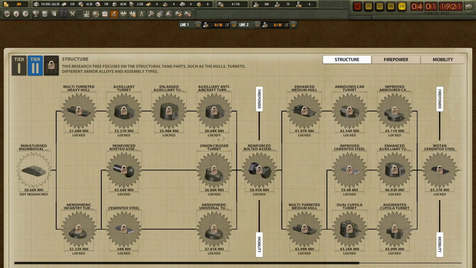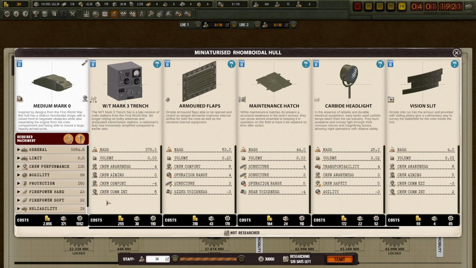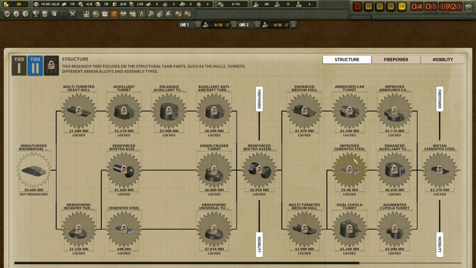And then we've got new structures here, so we can go a miniaturized rumble hull, which is, I guess, the next hull design. I don't know that I love that design. It looks just like another stupid heavy tank design. I want something that looks like an interwar tank. I'd rather a medium hull. But it looks like I gotta go a little ways down the research lines before I get there. We have 30 engineers in each research line at the moment.